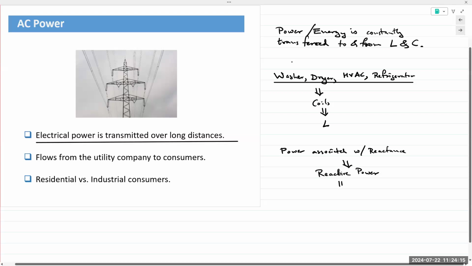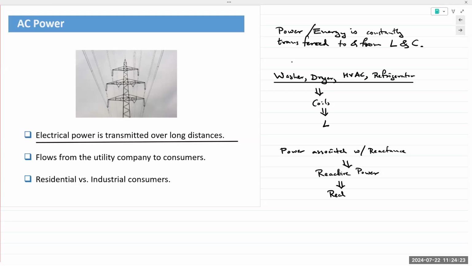This reactive power is real. It has a physical basis in real life, similar to how reactance does. For reactance, we use the imaginary number, so oftentimes you might read the words imaginary reactance, but there is nothing imaginary about it. It is real. It has a physical basis in real life. Similarly, reactive power is represented with the imaginary number, but it is real. It has a physical basis in real life.